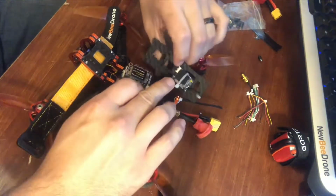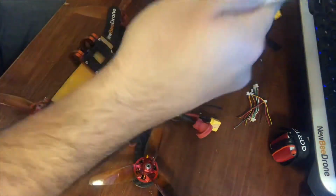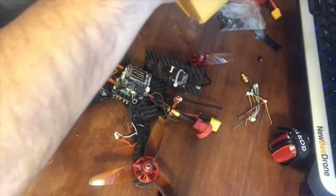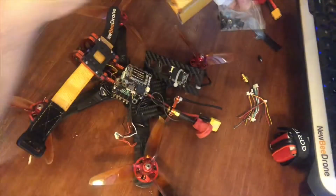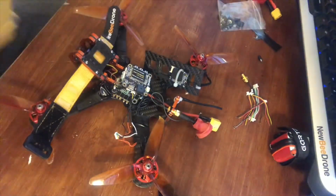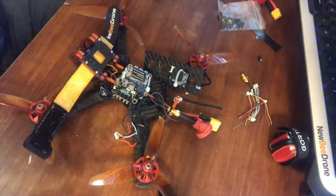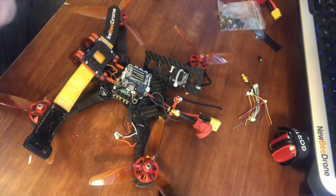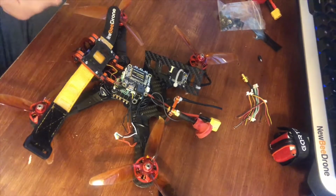So this is the FrSky XSR. I actually have the FrSky R9 module. I think it's in there somewhere. It's so small, it's really hard to see sometimes. That'll be going in probably next spring. I'm not sure how much FPV I'm going to get in when it gets cold. Plus I'm doing all this hardcore changing right now. I want to make sure I get this thing solid before I go to the long range mod receiver, just to play things safe. That's usually the way I do stuff.